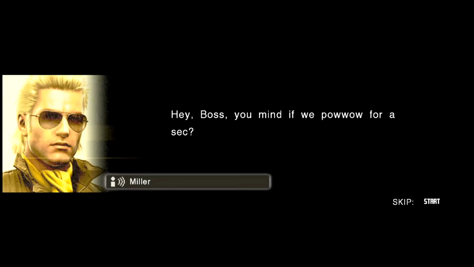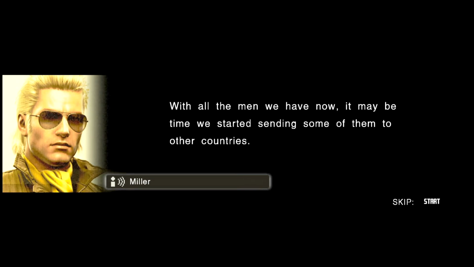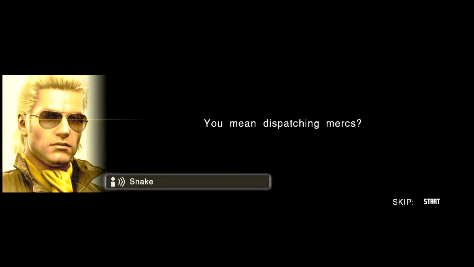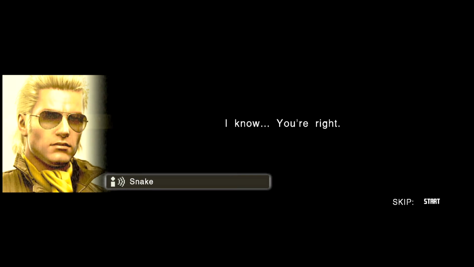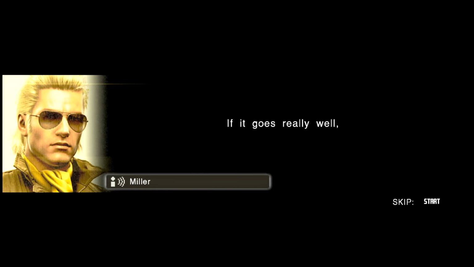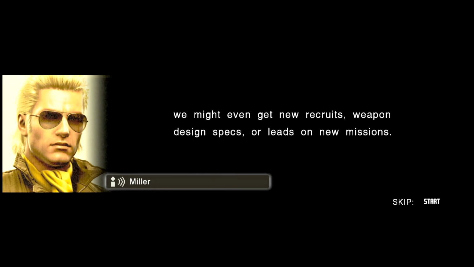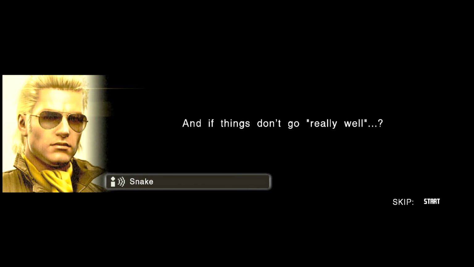Hey boss, you mind if we powwow for a sec? What now? MSF brand rations? Actually, that sounds... No. With all the men we have now, it may be time we started sending some of them to other countries. You mean dispatching mercs? How else are we gonna keep feeding the crew we have? I know. You're right. Okay, to deploy troops, select Outer Ops from the Mother Base menu. If it goes really well, we might even get new recruits, weapon design specs, or leads on new missions. We can deploy any vehicles or large-scale weapons in our arsenal as well. And if things don't go really well?